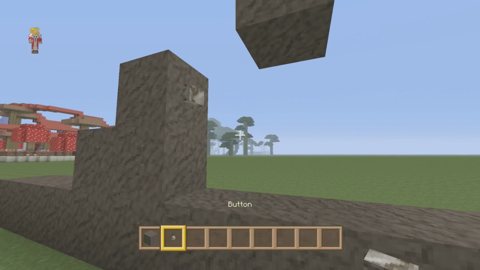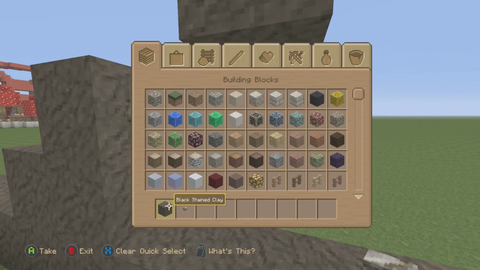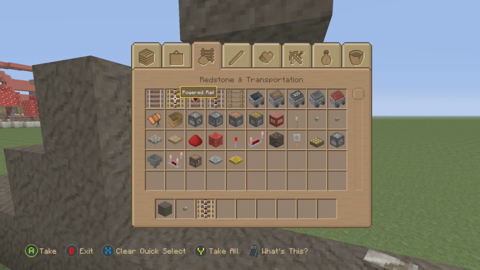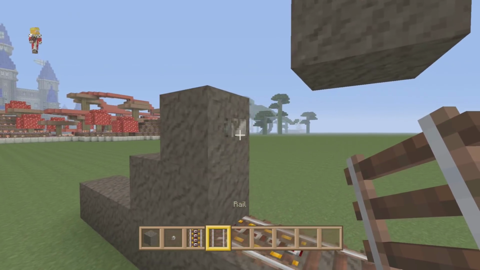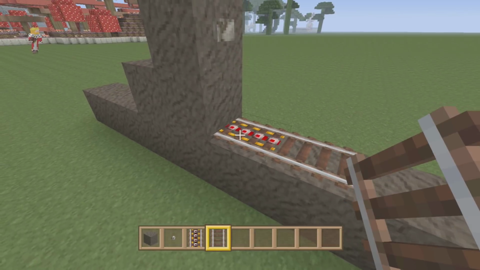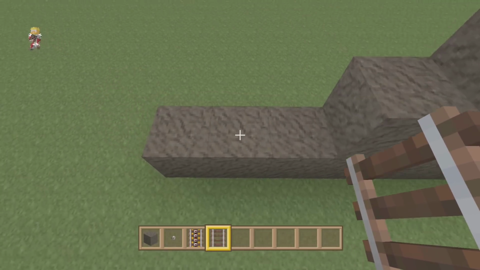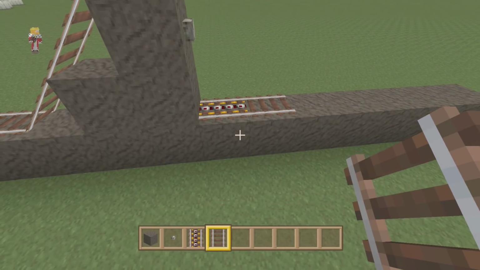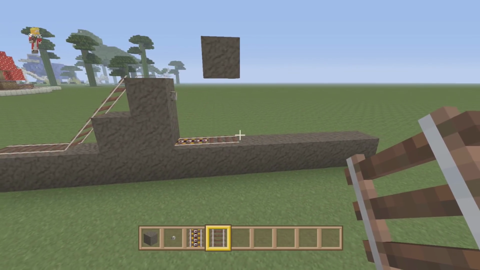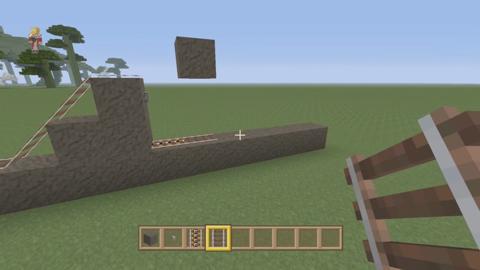This grey goes so well with the black as well. That blends in really nice. And then we have powered rail, normal rail, and then you go from there. So when you hit the button, boom, you start, and you always end up hitting this block right here, falling down straight onto the start again. It's a really easy way to start and stop.